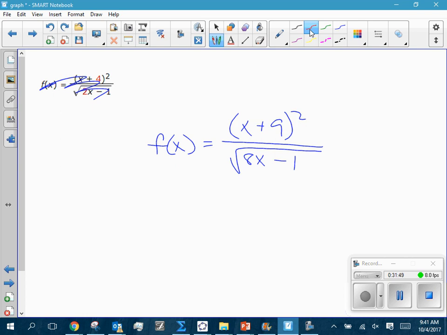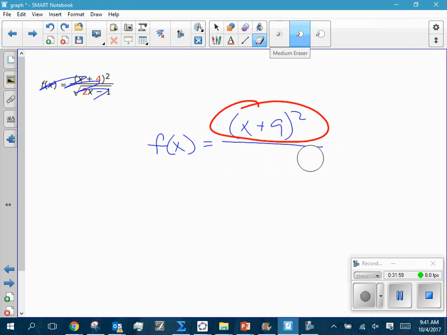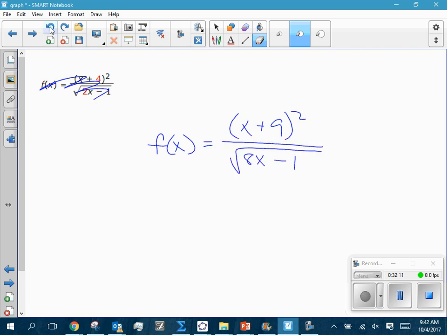Yes. Okay? So my hope is that we're realizing that this thing here is a polynomial function by itself. So if the question was just that, your domain for that would be all real numbers, right? You can plug in a real number, alter it through these operations, and your output is a real number. So nothing in that numerator really provides any problems for us. What happens is that the denominator is going to provide us problems because the denominator can never be what? 0. Okay? But the square root can never be what?